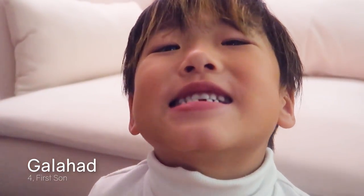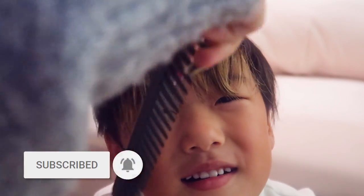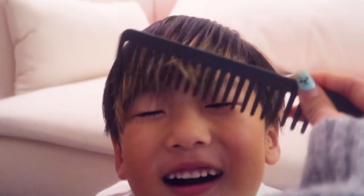Who are you kissing? Duh. I'm kissing the... Oh my goodness, your haircut's so long. Look at the length of your hair. You have to cut it.